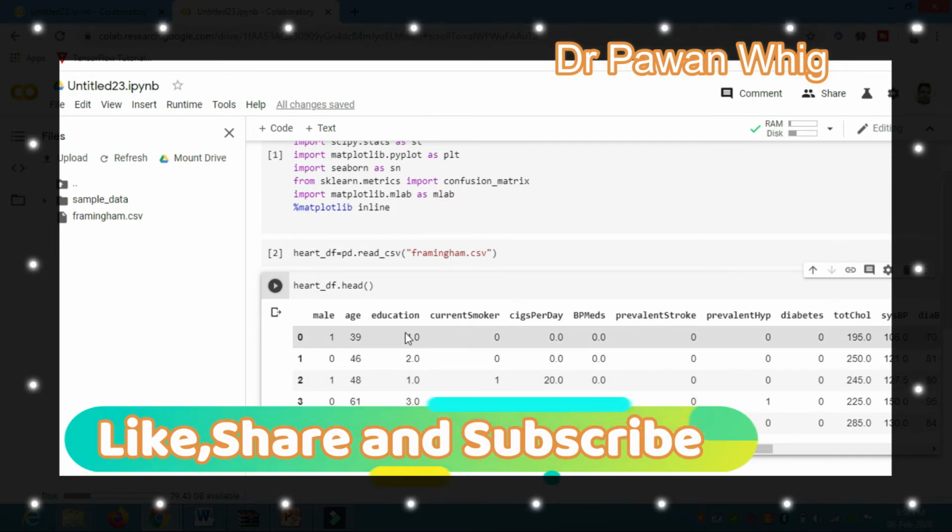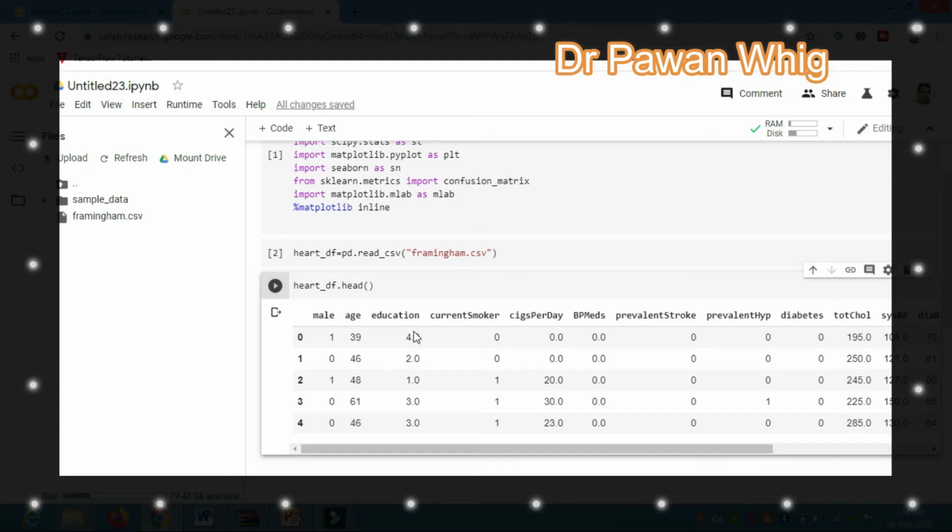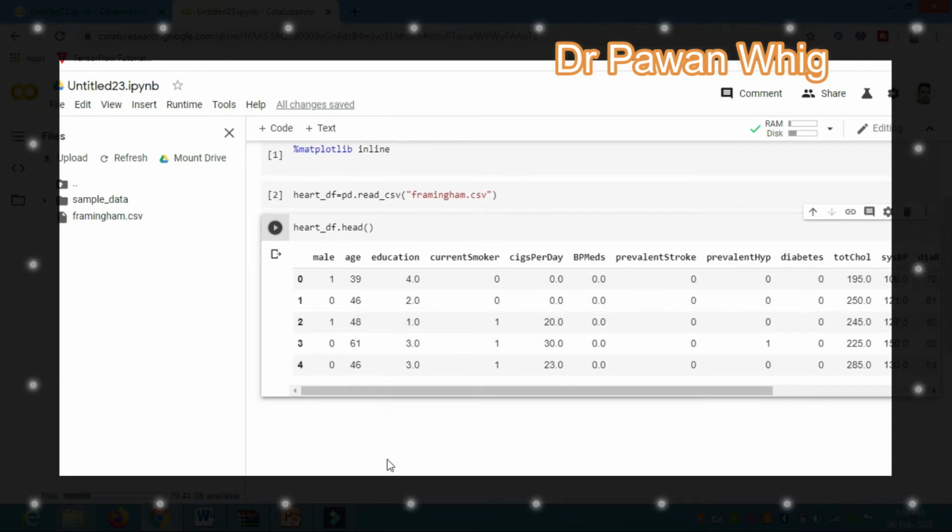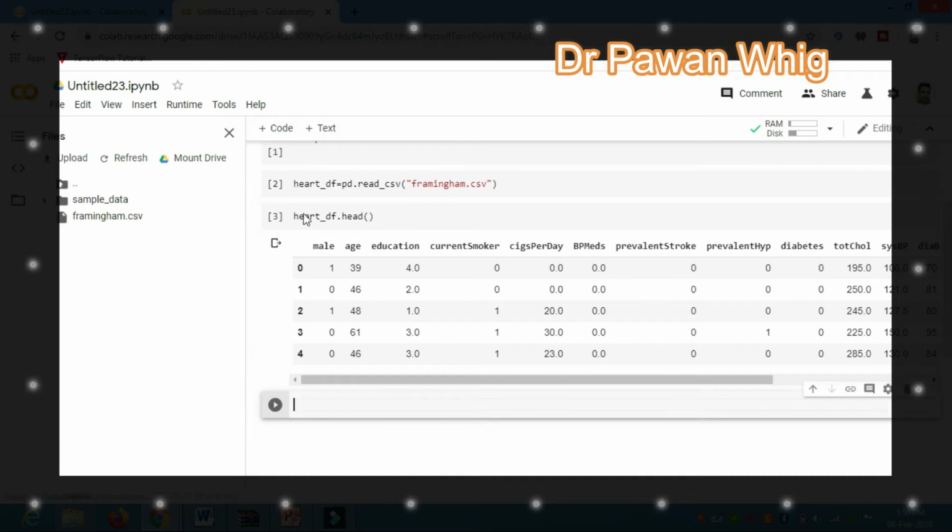See here the education column. I think education is one of the unnecessary columns here, so I'll delete this column. How can this be done? For this you just have to create one more code line. This can be easily done with the help of this command, heart_df.drop. With df.drop you can drop any column which is not needed.